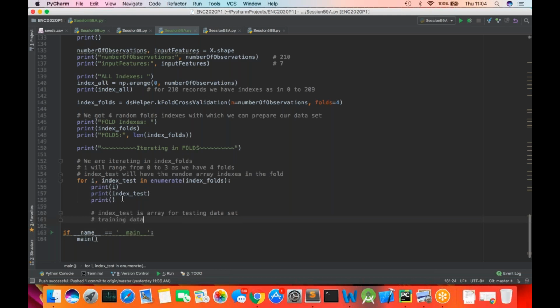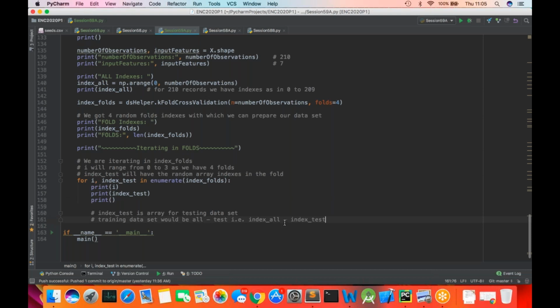The training data set would be all minus test. When I'm saying all minus test, I'm trying to put up the usage: index_all minus index_test.